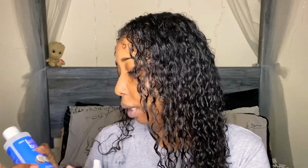The co-wash is supposed to tame frizz, add moisture inside, remove product buildup, and gently cleanse the hair. And the gel custard is supposed to have long-lasting hold, tame frizz, and add moisture for relaxed and natural hair. And then the curl cream activator says it is supposed to refresh curls and coils, tame frizz, detangle, and add shine. So I'm about to just put all of this stuff in my hair and I'll let you guys see the time lapse of it, and we'll be back.